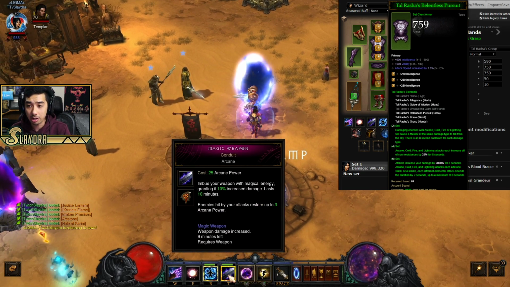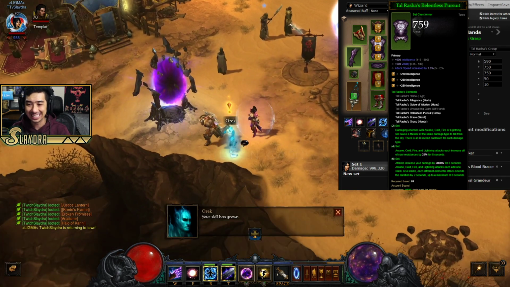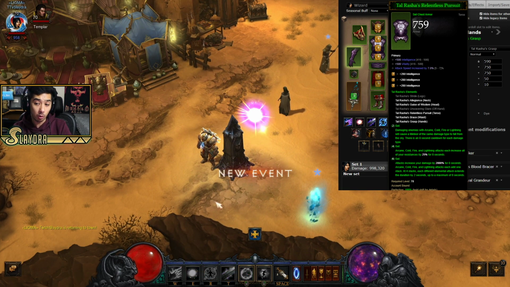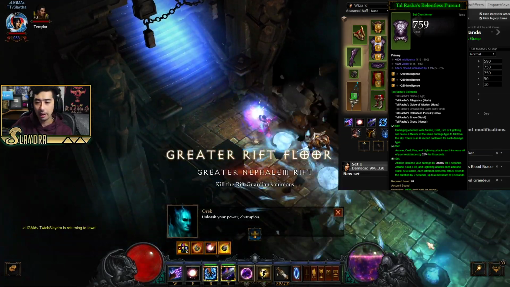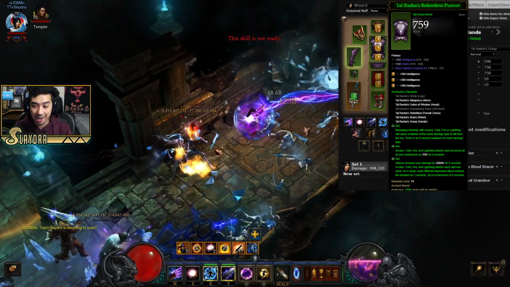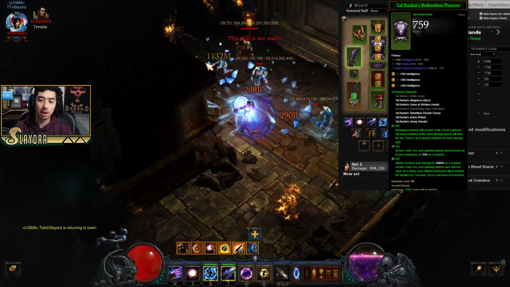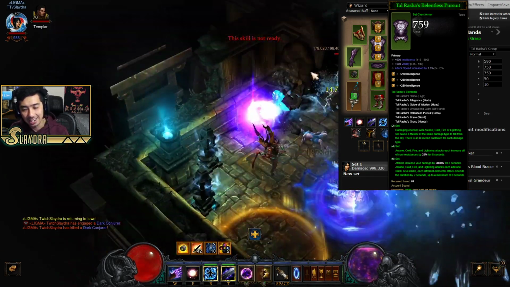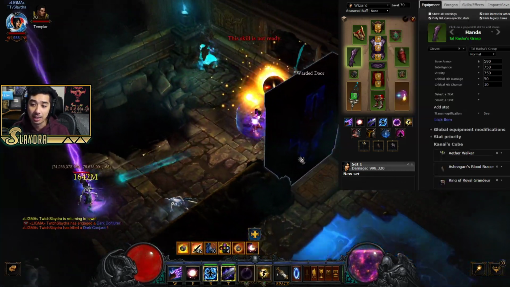Now, as far as Tal Rasha's armor piece, you want intelligence, some type of vitality and/or life, and then it rolls default with attack speed. If you happen to get a Tal Rasha that has 5% attack speed, that 2% is actually really nice. So if you happen to pick up another piece of Tal Rasha, or you want to reroll it, that extra attack speed is quite nice to have. So if you can try to max that out, that is good.